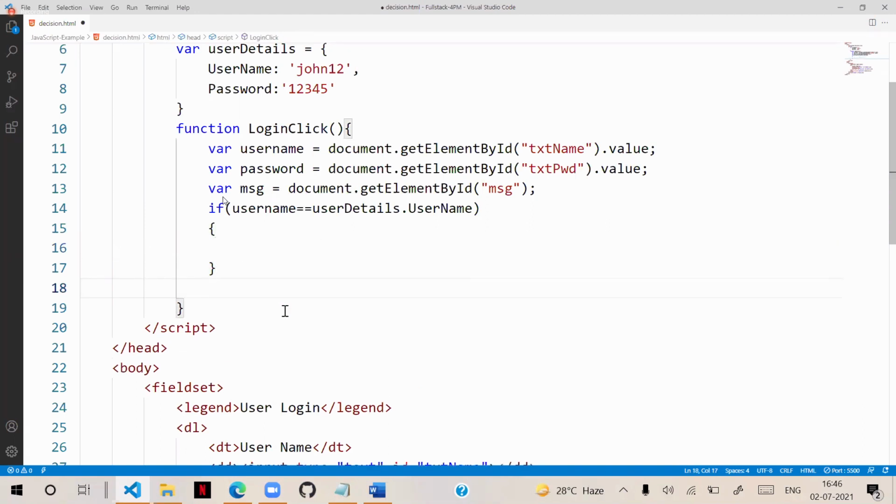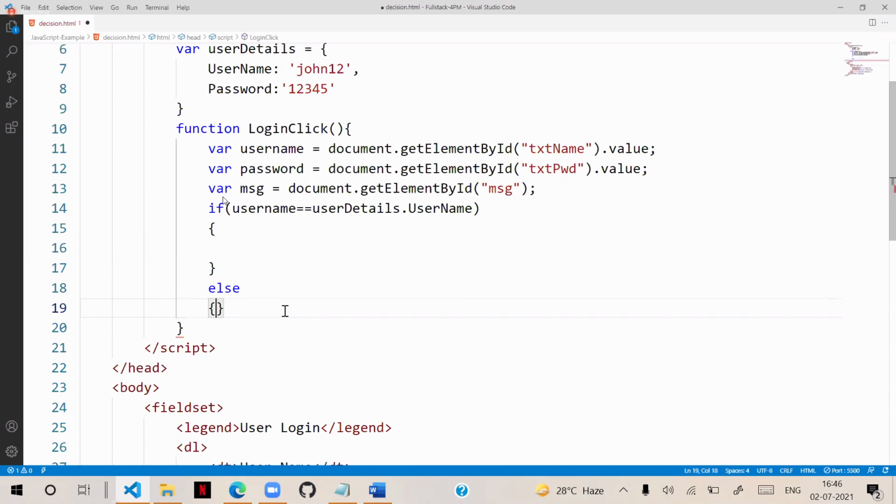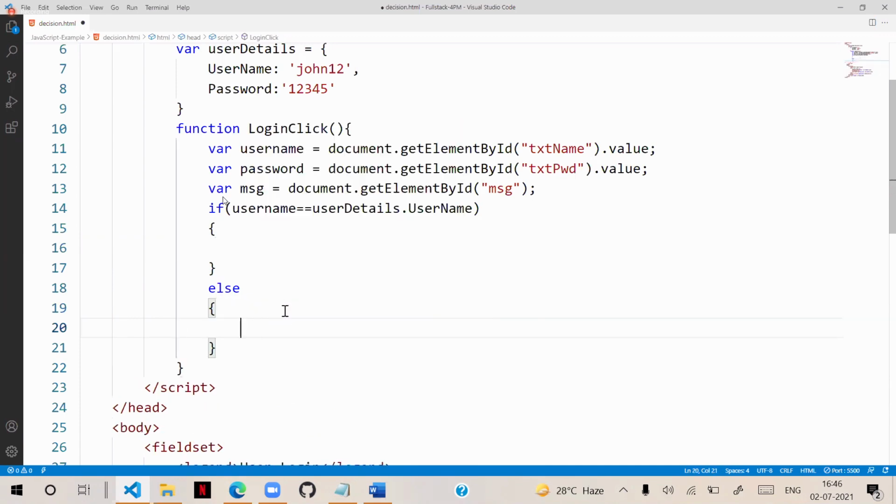If not, that means the username is not correct, so it should display msg dot inner html, invalid username. Because the username is not correct, it should display invalid username.